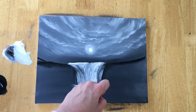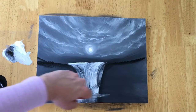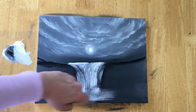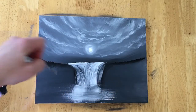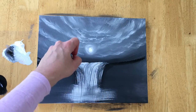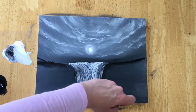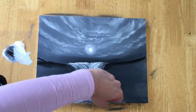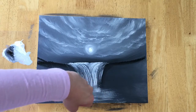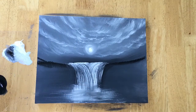Now if I wanted to do another set of little falls down below, that's how I would do it. Just to give you an idea, you can add some more if you like, but I think I'm going to take that off. I'm going to stick to just the one waterfall. Maybe in a future video I'll show you how to do double waterfalls. So we're just kind of blending along the bottom, softening everything.